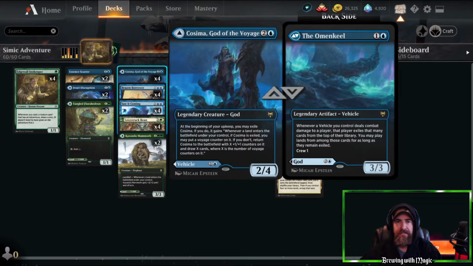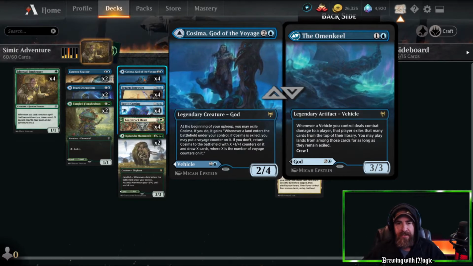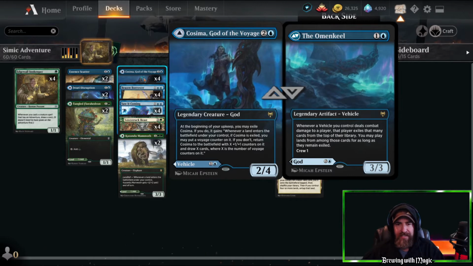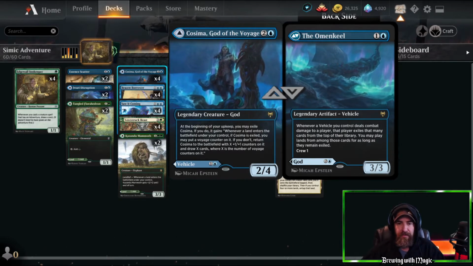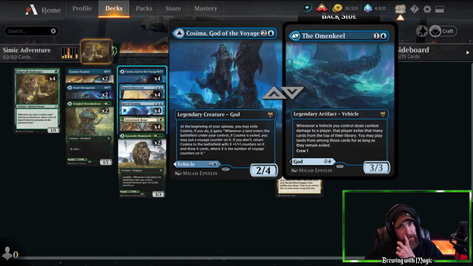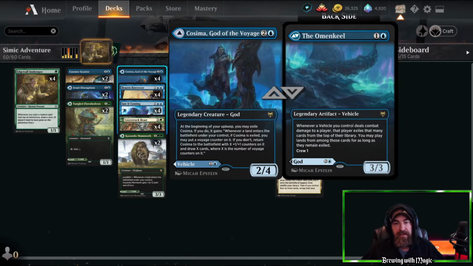We have 4 copies of Kosima, God of the Voyage. 1 blue, 2 colorless for a 2/4 legendary creature. At the beginning of your upkeep, you may exile Kosima. If you do, it gains "whenever a land enters the battlefield under your control, if Kosima is exiled, you may put a voyage counter on it." If you don't, return Kosima to the battlefield with X +1/+1 counters on it and draw X cards, where X is the number of voyage counters on it. It's a really good card for card draw and, late game, a nice big creature when it comes in if you've got enough counters on it.